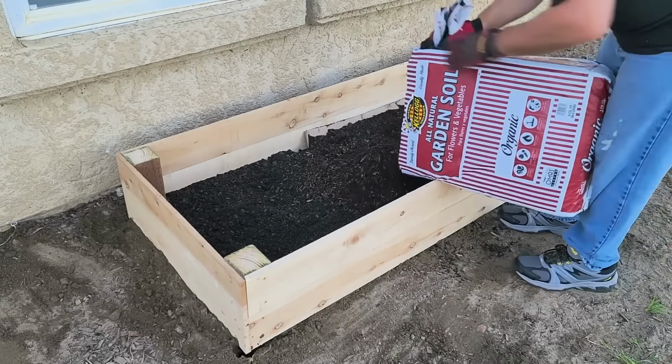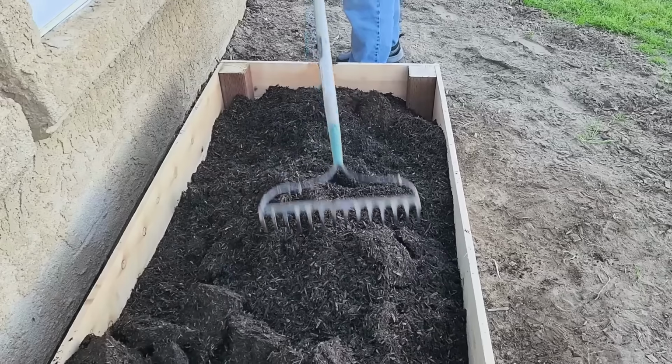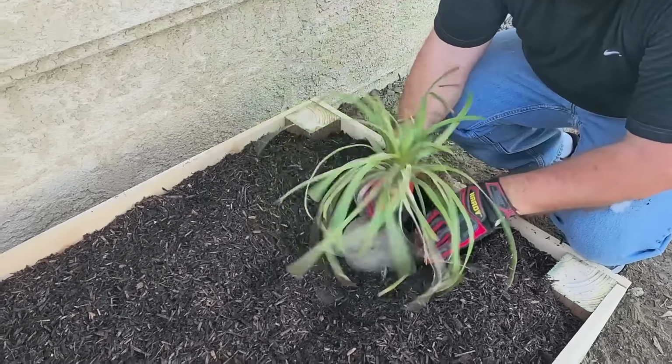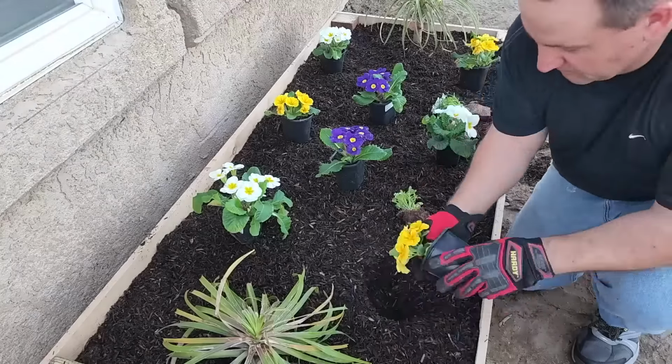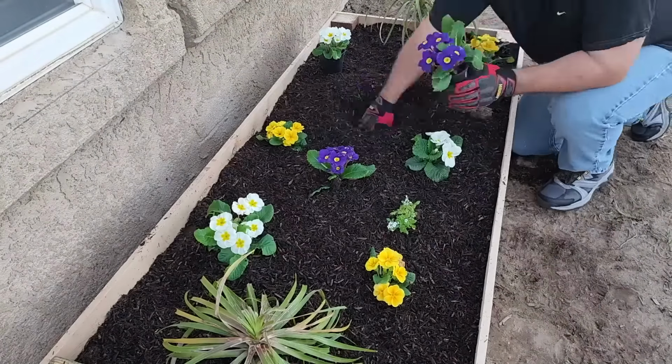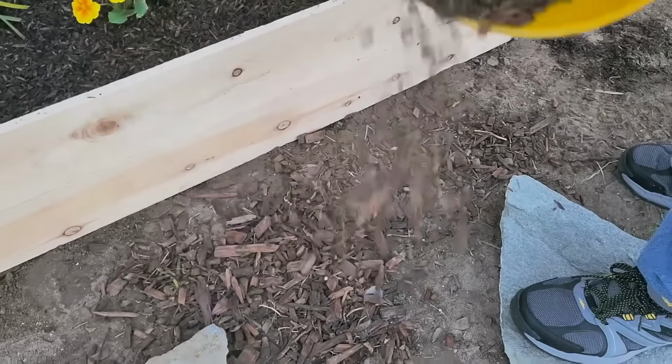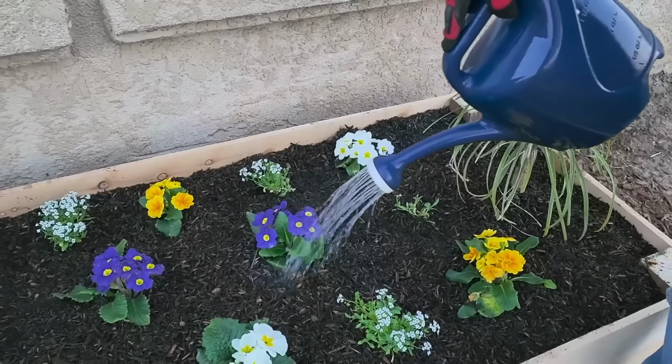I just lay that down, put some soil on top. Once I get all this in, now it's time to go to the garden soil. That is what has all the organics and you can plant directly into. I'm going to use a rake to keep spreading it out, break up any large clods that come. Then it's time to put all the flowers in. Then it's time to put the stepping stones back in place, and I was able to reuse some of the bark dust, but I'm going to put some new stuff down also.